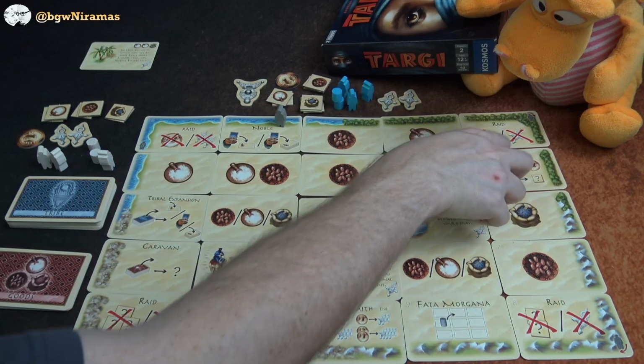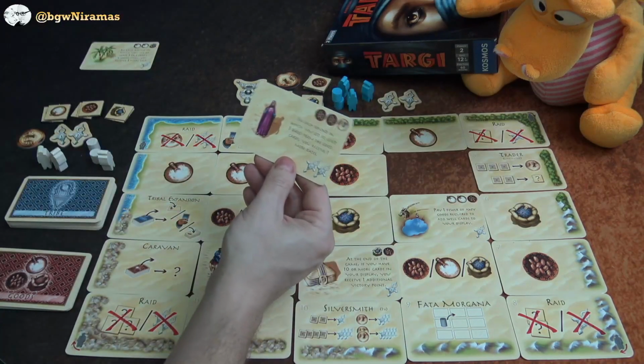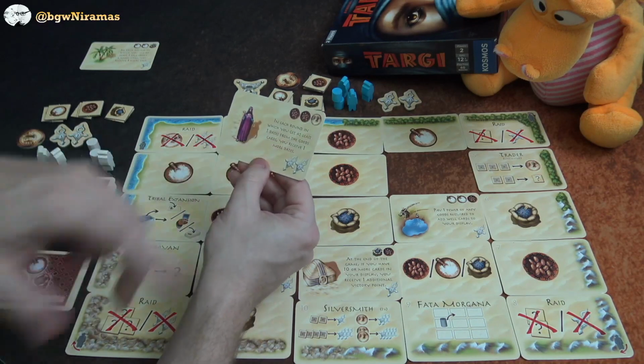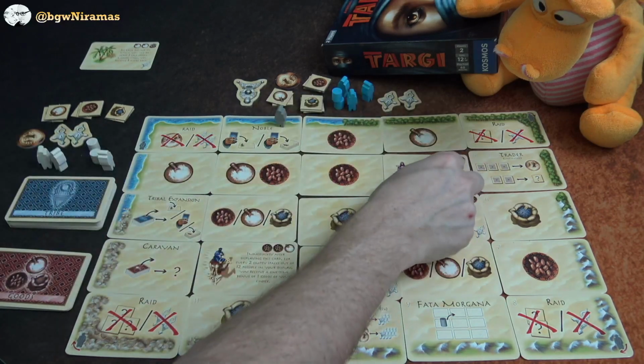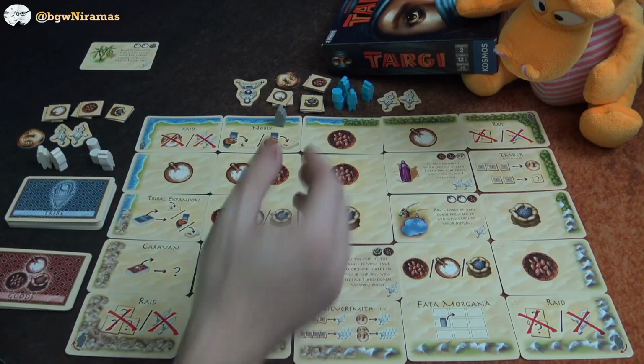Okay, and then this is a Targi card. So that's the one I'm sort of looking for. Also 2 points, and it's actually in each round in which you get at least 1 date from the goods card, you receive 1 more date, which is similar to the one Draco has there with the salt. That was the first round.